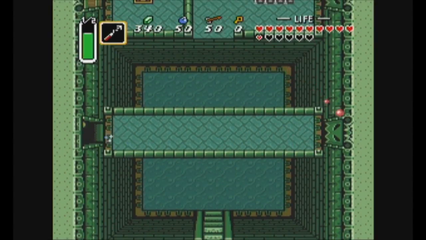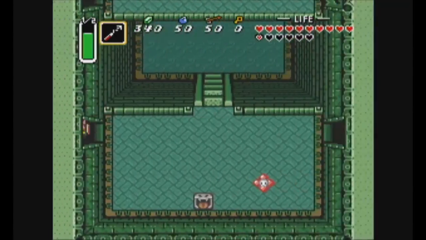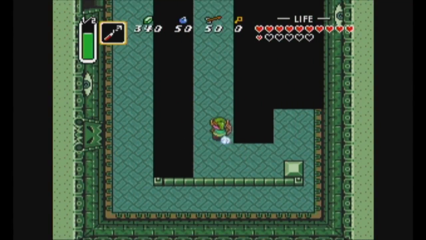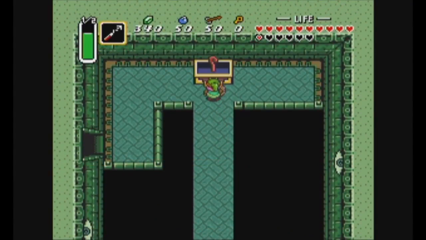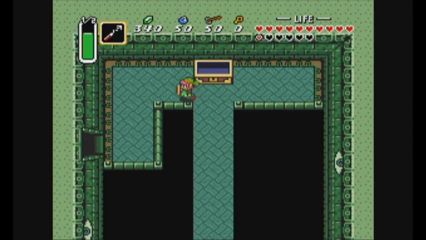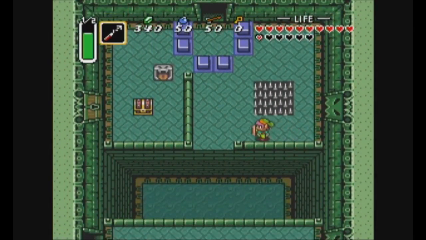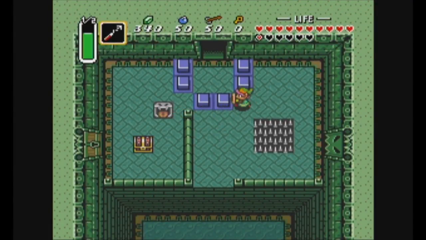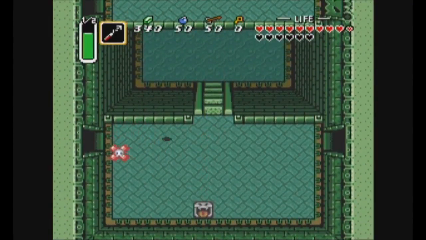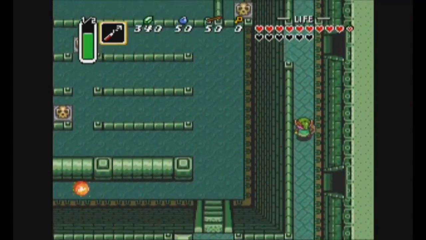Yeah. Oh, come on. Stop. It's lame. Nice. Cane of Somaria, yeah. Walk left the screen and the blue blocks are lowered, head up a screen. Well then. If the blocks are not lowered, jump off the ledge, climb the steps, and head back left the screen to the main chamber. Alright. Turn to the northeast part of the room, walk up the screen, and then right a screen.